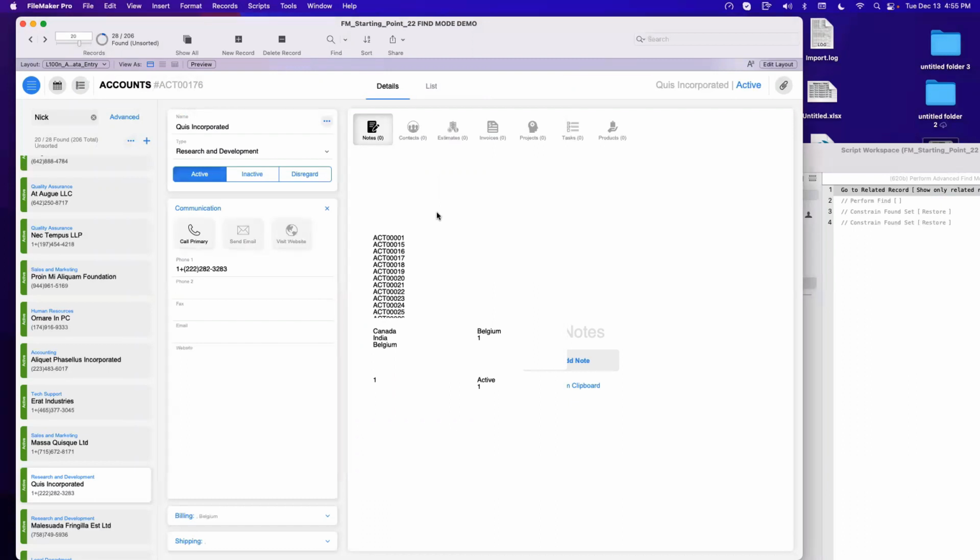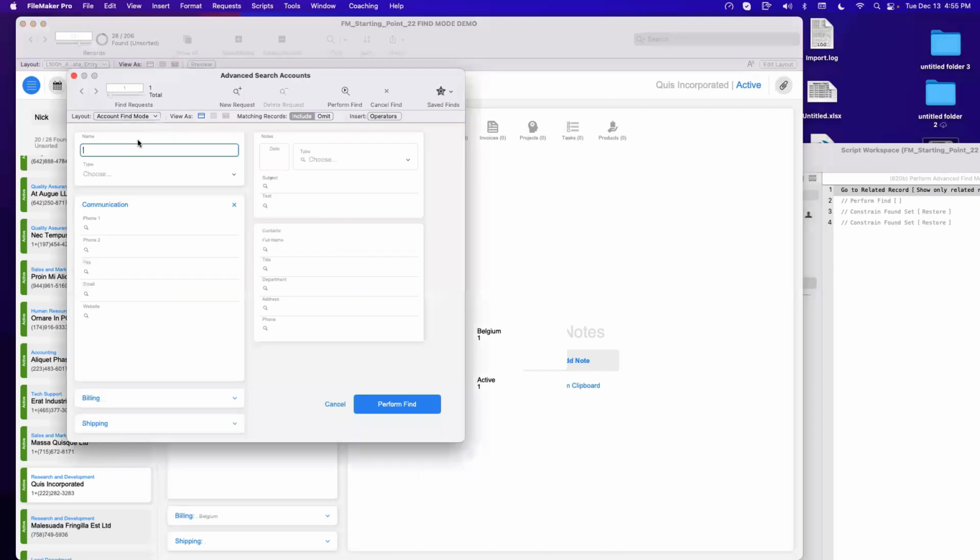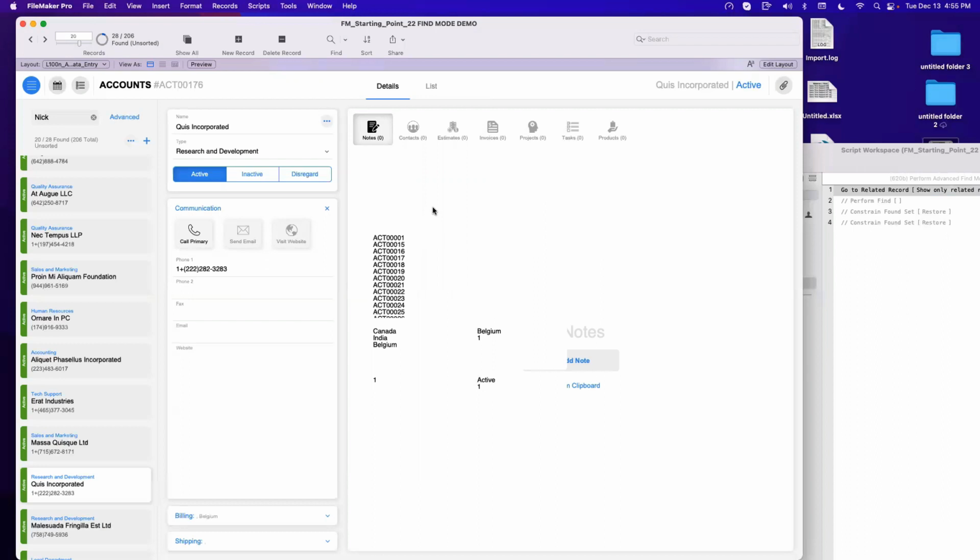Of course you can do that, but you're going to ask your employee, we don't want you to find anything outside of California. So each time you do a search, you need to go to omit and omit California. Of course they won't do that. No, let them find what they want, and you constrain. Or you don't want them to find anything that is disregard, for example. You want to make sure that they will never find anything that is disregard.